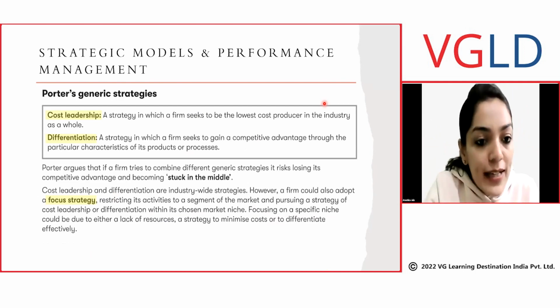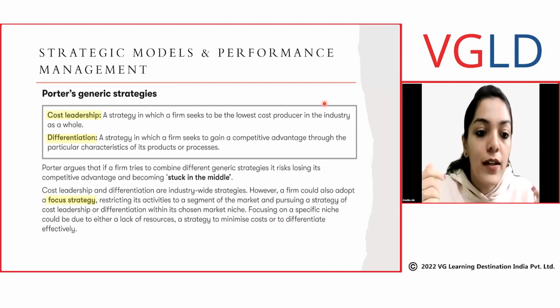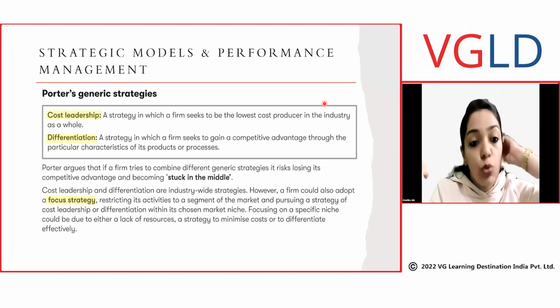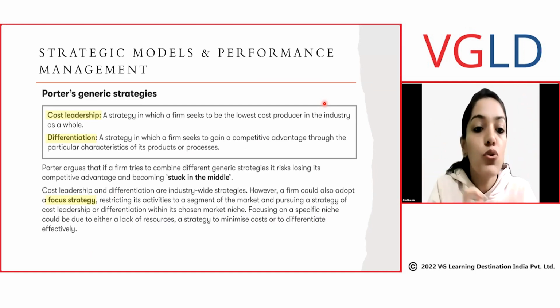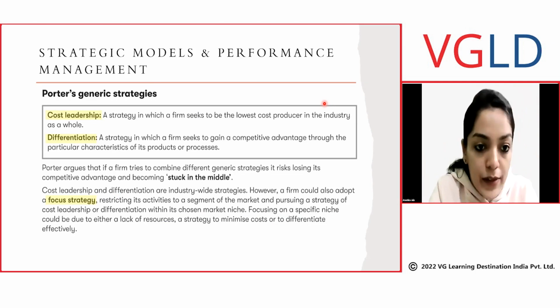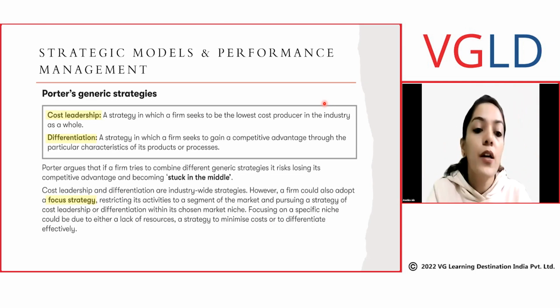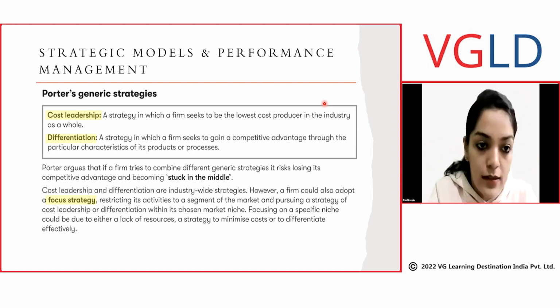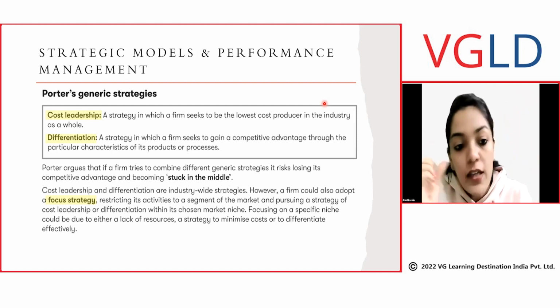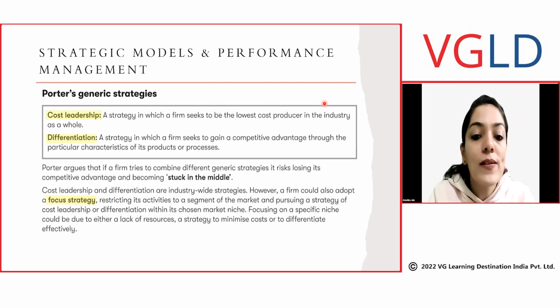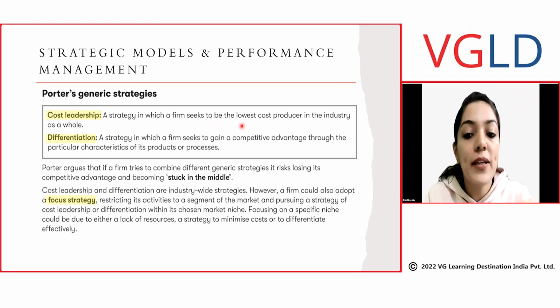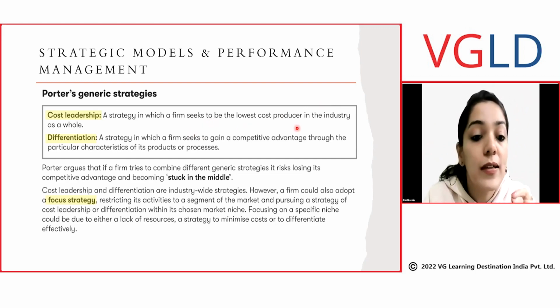They don't ask you directly, but this one topic, cost leadership and differentiation and focus strategy, the examiners usually hint at while they are framing the scenario. Okay, so let's see what these strategies are. So Porter gave strategies to companies to be adopted for their products. So first one of them is cost leadership, a strategy in which a firm seeks to be the lowest cost producer in the industry as a whole.